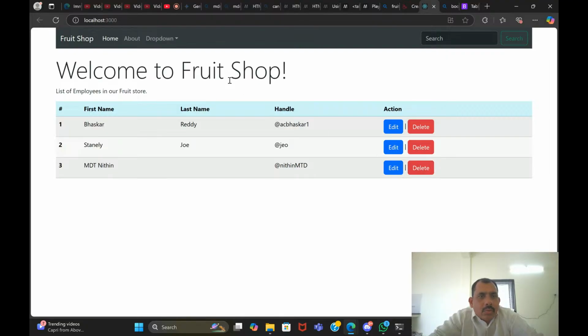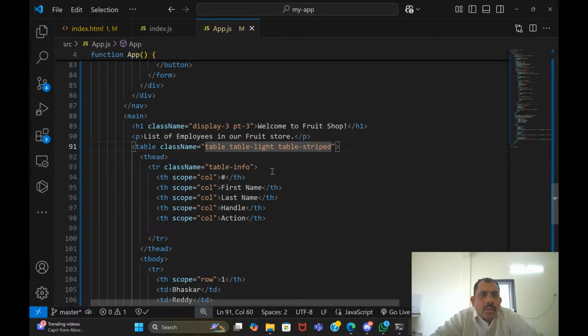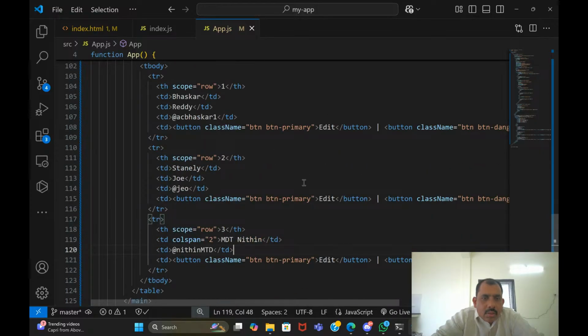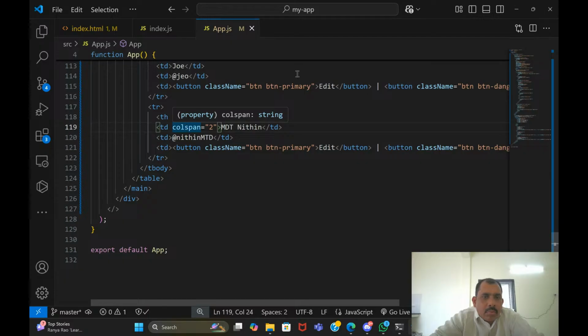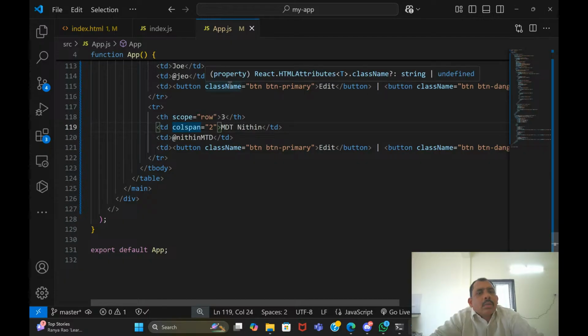So Bootstrap makes this instantly possible. Is it clear? I suppose it was okay to understand. This is the code we changed. We changed the table class we copied. You can update the class here, and you can also use columns like these two columns. You can apply rowspan also if you want. Colspan means it will combine two columns. Rowspan means it will combine two rows.